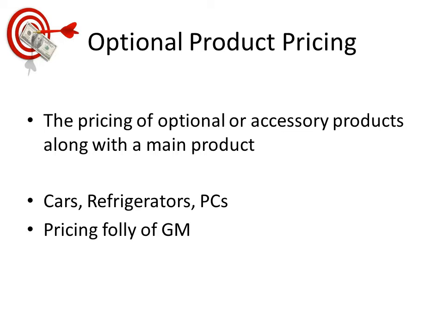And you can see the pricing folly of General Motors happen when you fix your base price and customers come in and realize that it's more of a gimmick, so that can also backfire. To attract customers, General Motors kept a base price which was actually more of a gimmick, and they found that this finally backfired. So it's always best to make sure there is a product which is buyable and there is a base price for it. And then you have accessory products which can be bought by the customer.